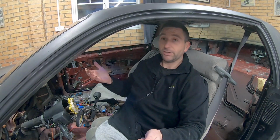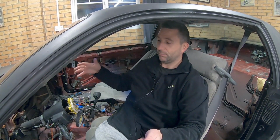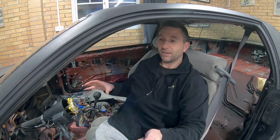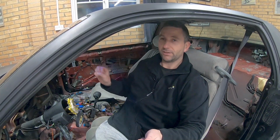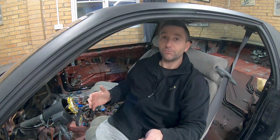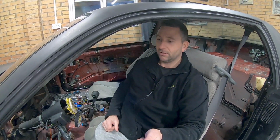And that's what I used to do on my last car. I used to polish it, keep it nice and clean, make sure it's always hoovered and vacced on the inside. Because once you get any dirt or any crap, little bits of oil or dirt, anything like that on the inside of the car, it shows up really easily because of the color, because of the tan seats and the tan carpets. So make sure you keep it nice and clean.